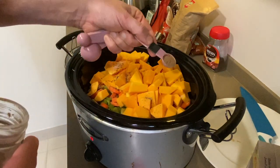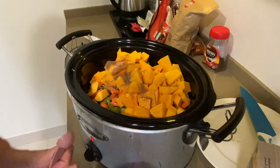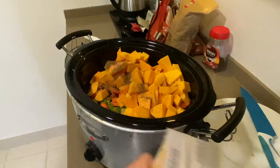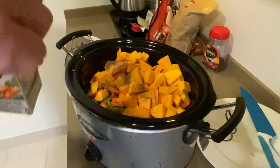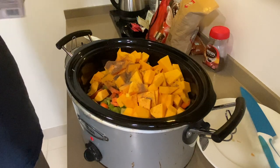Smells good. Now all that goes in, and then to that, for my liquid, I'm going to go with some vegetable broth. And 4 cups or 1 box. That's usually what this comes in. This is a liter.